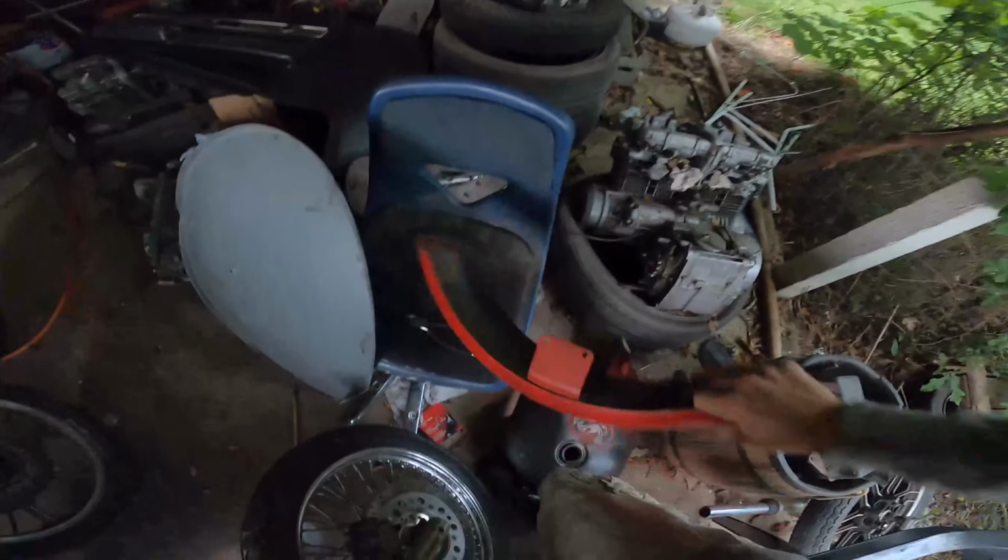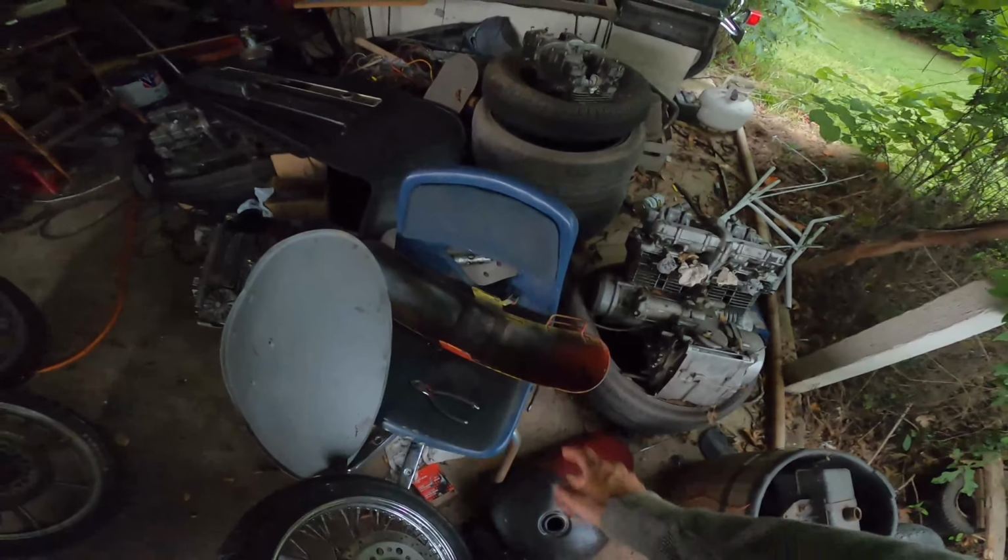I've noticed that these forks I have on this bike are actually the wrong forks. So this fender that I have for the front of it is the wrong fender. So I'm gonna have to wait till I get the correct fender for the front of it before I can give y'all a part two on the painting.